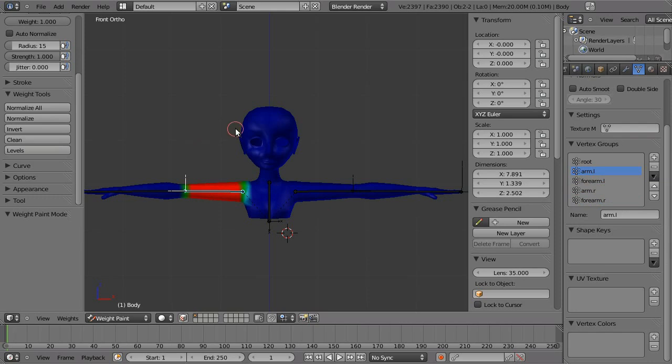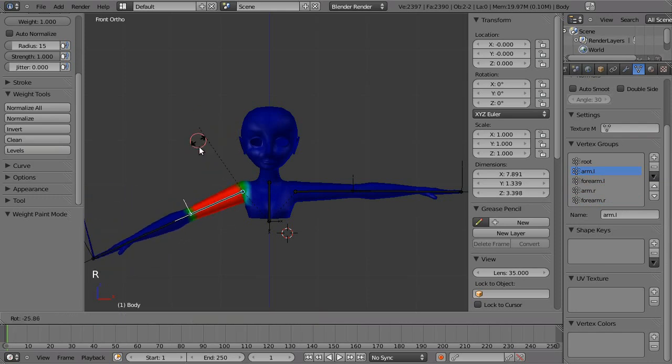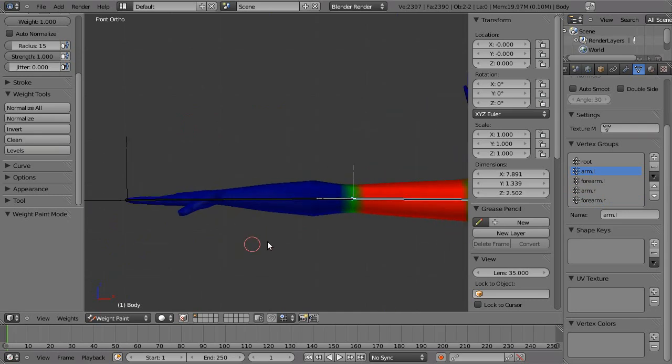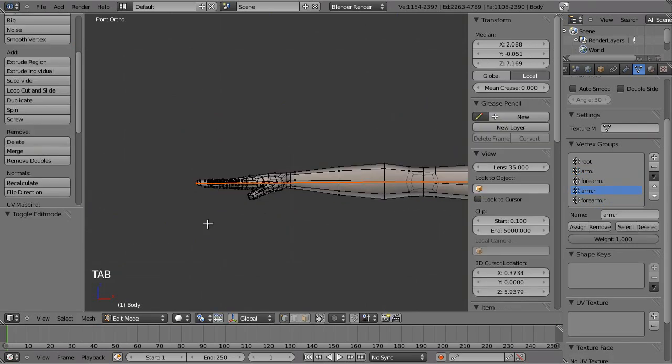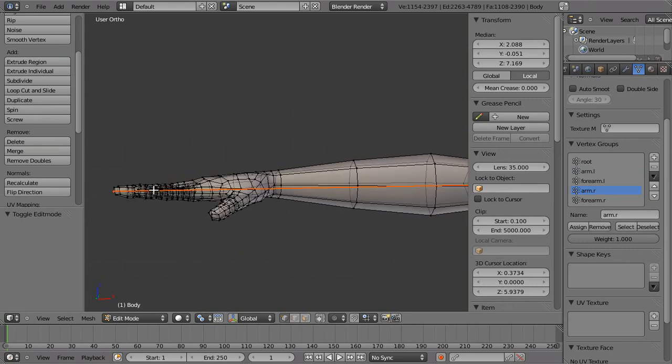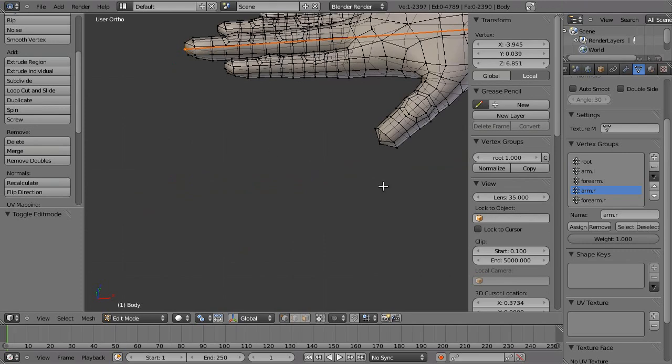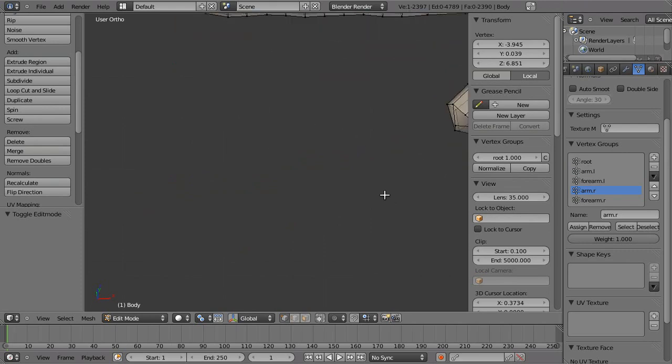If I take any of these bones and move it, you will see that they move just right. There's a little error that happens and keeps happening with this, which is that the leftmost, or the rightmost rather, vertex doesn't get assigned to where it should.